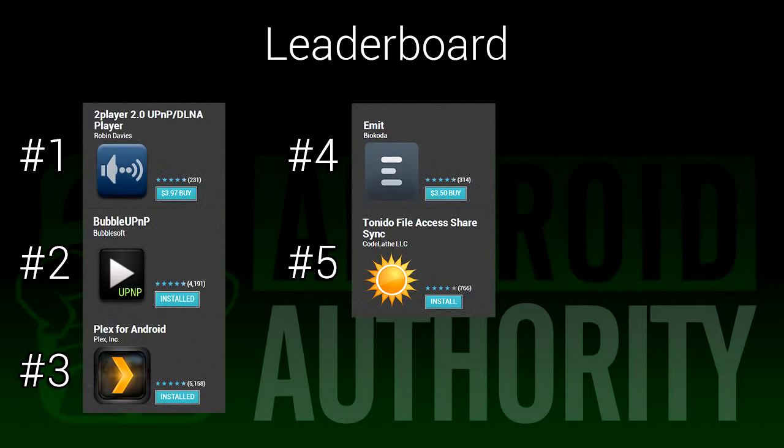Computer to Android video streaming is a pretty niche market, but there are still a fair amount of honorable mentions. These include Avia, Tversity, and Media House UPnP. PC to Android streaming is one of the rare markets where app performance matters more than how it looks. For most, finding an app capable of streaming stable and quality video is simply more important. Of course, because this is a niche market, there may have been a hidden gem that we missed.